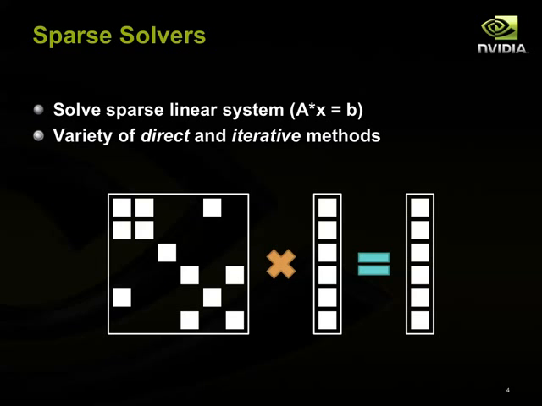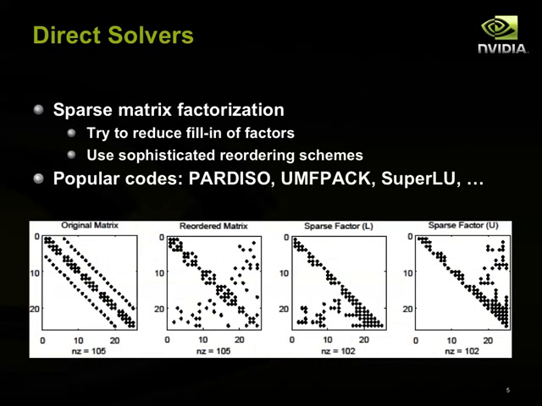So really that sort of gives rise to two classes of solvers. There are direct methods, which are sort of sparse analogs of LU factorization. And then there are iterative methods, which is what we'll talk about in this series. But just to give you some idea of what the distinction is, because it's not always clear what these names mean, I'll give you a couple slides on direct methods.